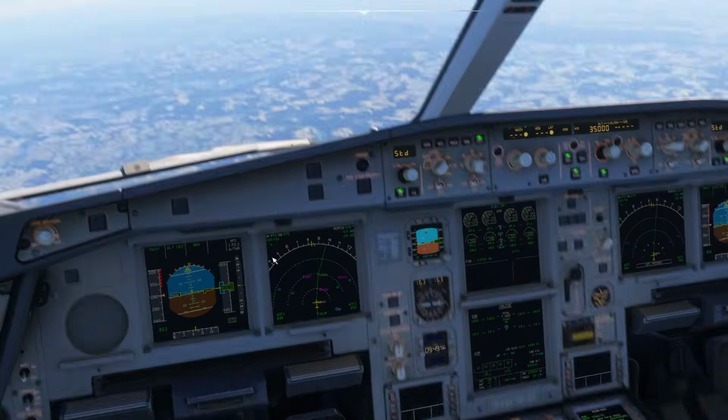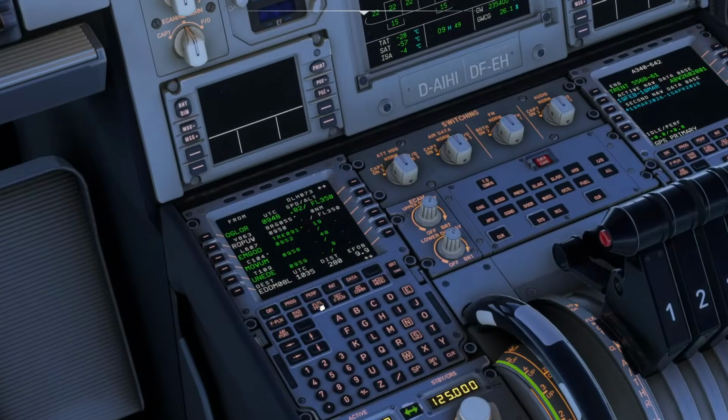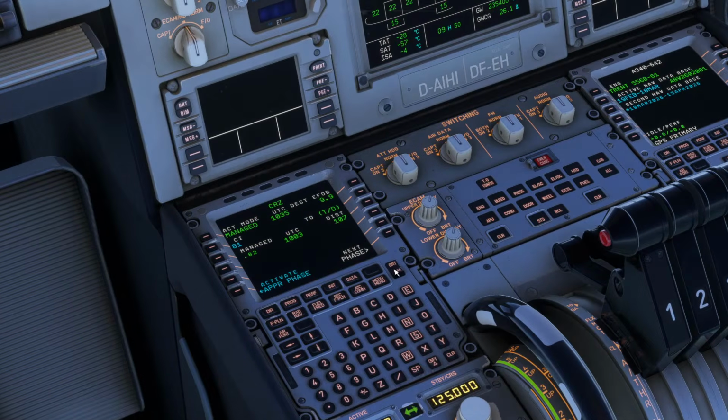So what were the acronyms again? If we go to performance and go next and next, it was MDA or DH. MDA, minimum descent altitude for non-precision approaches, or decision height for ILS.